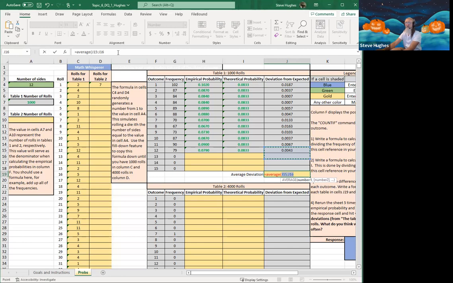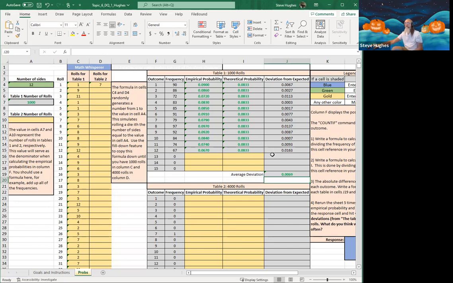Let's try this one more time. My mouse kind of moved on me here. There we go. Close parentheses, hit enter, and you've got it. There's the average. So the average was 6.9 thousandths. Not bad at all, right, everybody?